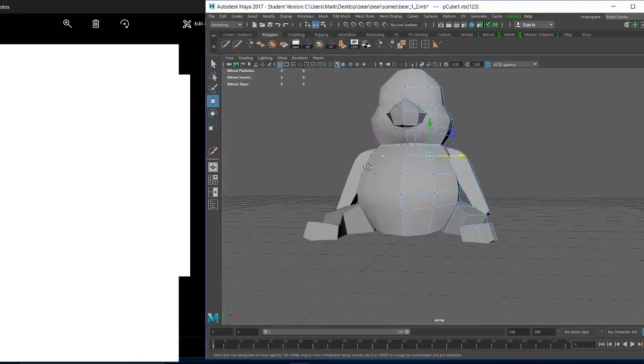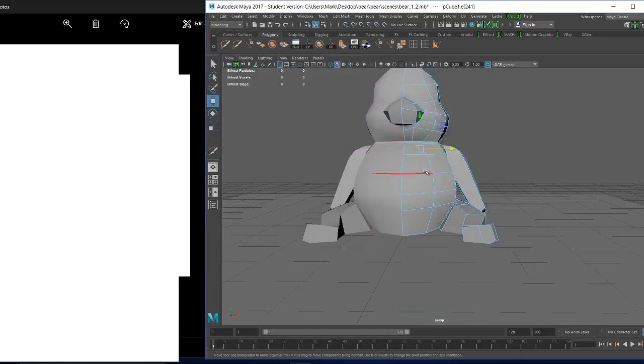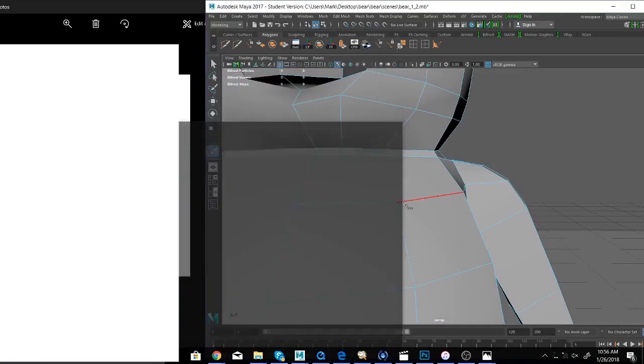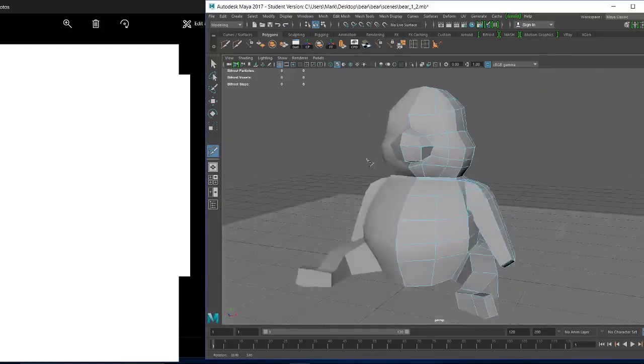What we have is a main loop right here coming across the center of the model, and it's pulling into the center to get that mouth out. I'm going to bulldoze: right click edge, select this one, and just delete it. And then I'm going to multi-cut. Like this, I'm going to go 1, 2, 3, and then hit enter, like that. This will be another loop coming back down, but for now, that looks fine. That looks pretty good.